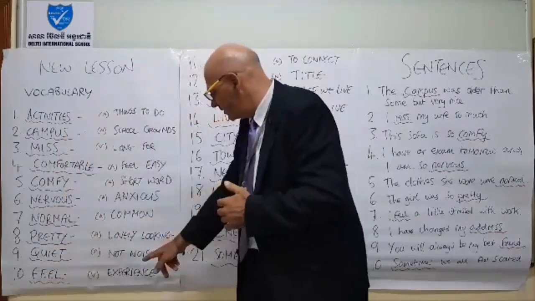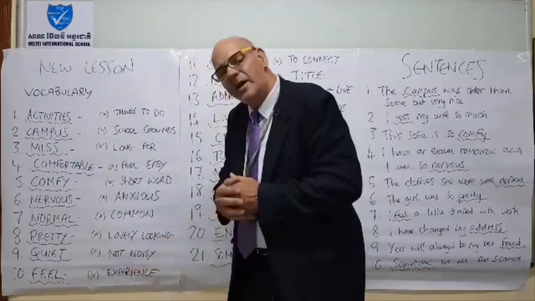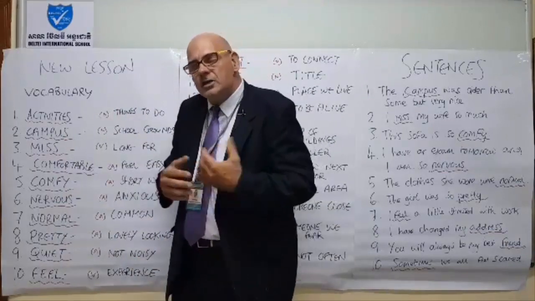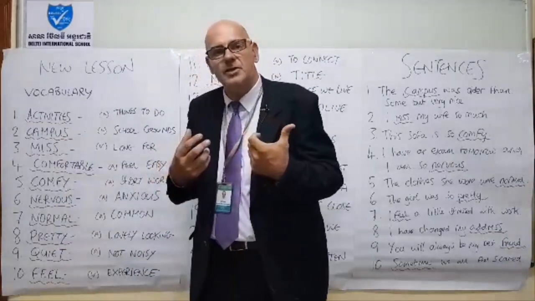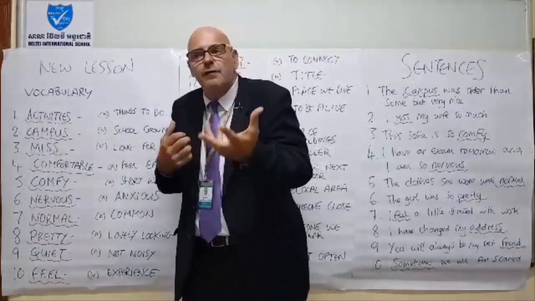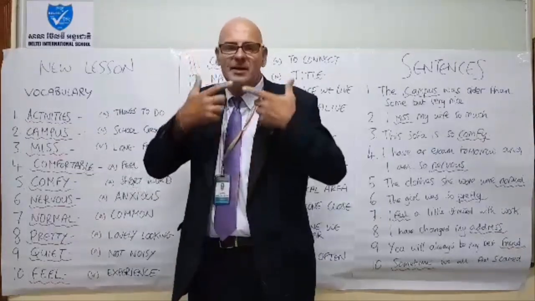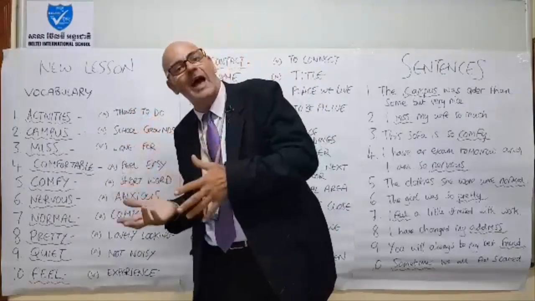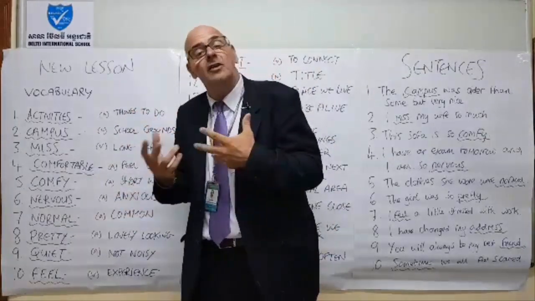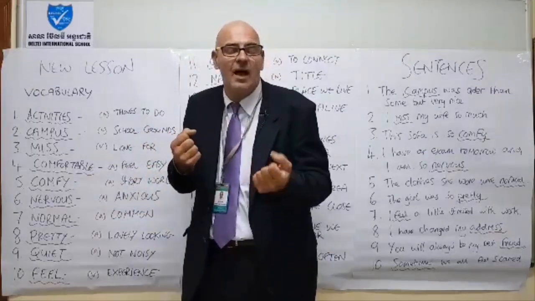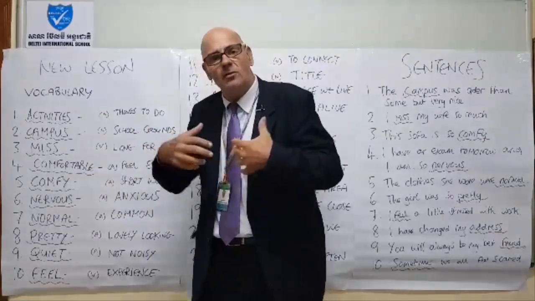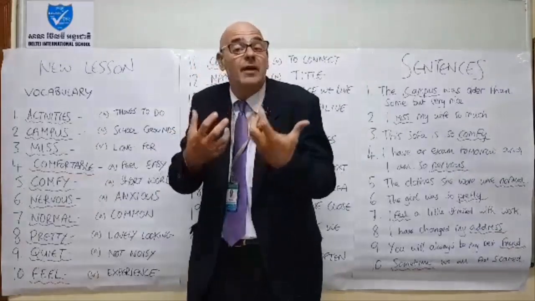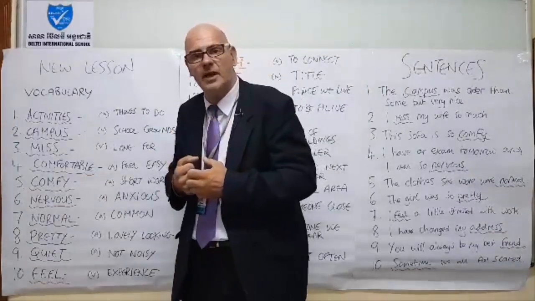Number 10, next one, feel. F-E-E-L, another double letter for me, double E. Experience, yeah, I mean, to feel something is to take it on. If you feel happy, you have a happy smile, you have a happy feeling, you have happiness. If you are sad, if you have a sad feeling, then you're not feeling happy, you're sad, not happy. So to take on something, to have experience, to have an experience, okay?